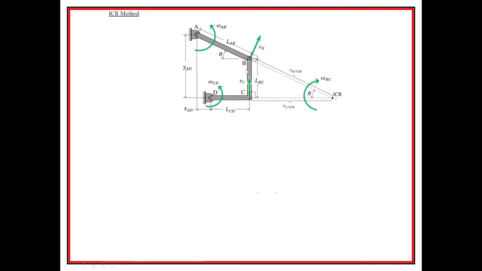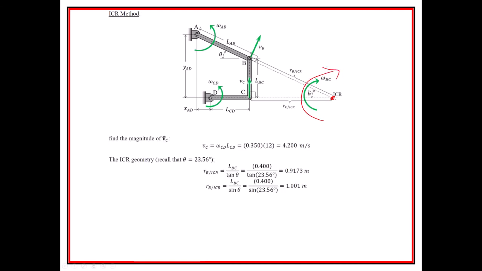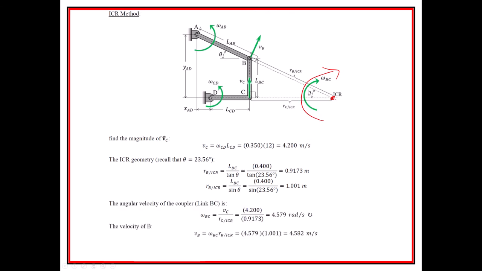And if we do the ICR method, we could draw lines that go through the two pinned joints right there. We could see where they connect, and now it's kind of obvious what the thing is going to look like, where it's going to rotate about that ICR. And we're able to do that with a little bit of simple geometry. It's not too terribly hard. And we're able to get the same answer. So I'll leave that up there, and you could pause it and walk through and see that we were able to solve the same problems with multiple different methods.